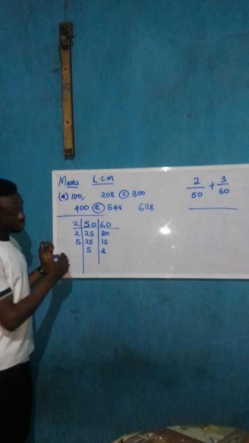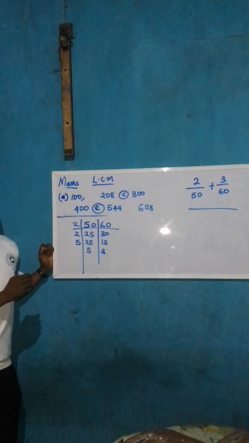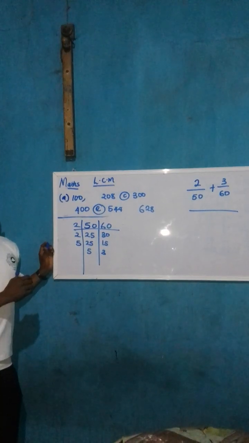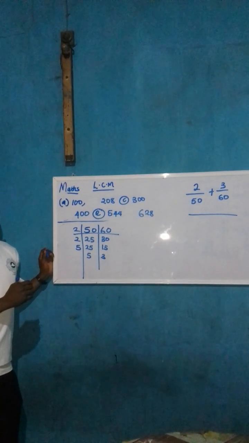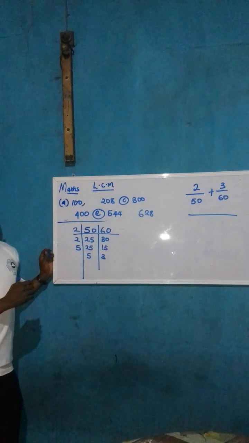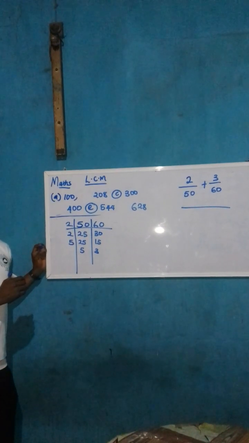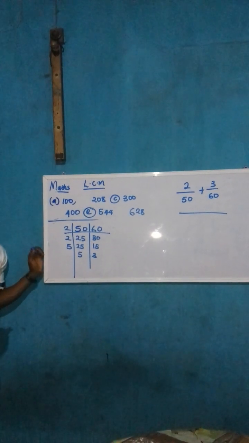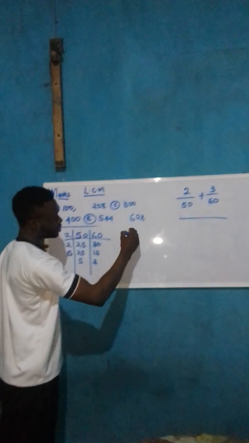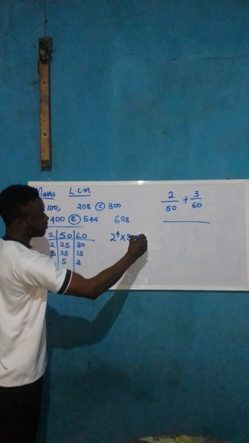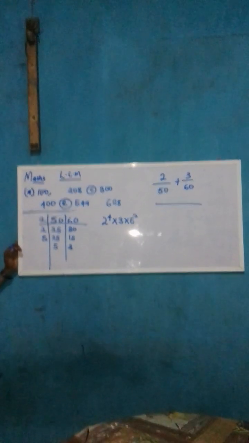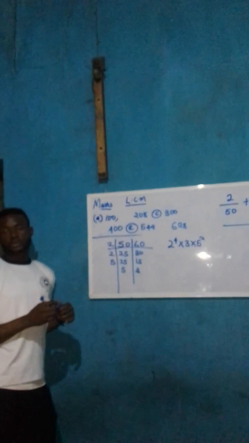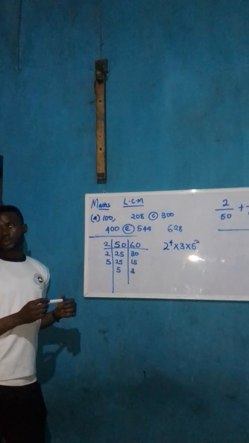What I'm trying to be clear on is the use of the word LCM. Lowest common multiple. So the lowest common multiple for 400 and 300 cannot be 1,200. It's not the lowest common multiple. It was actually 2 raised to power 4 times 3 times 5. That's the LCM. So, do you understand the use of that term, LCM?